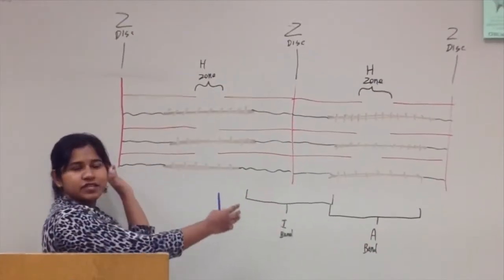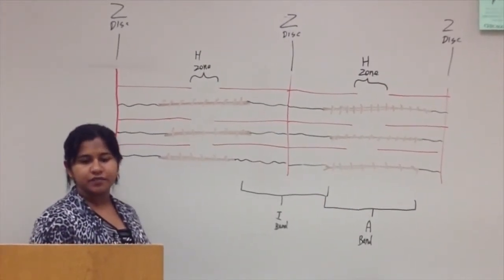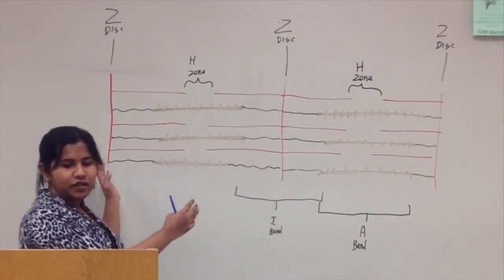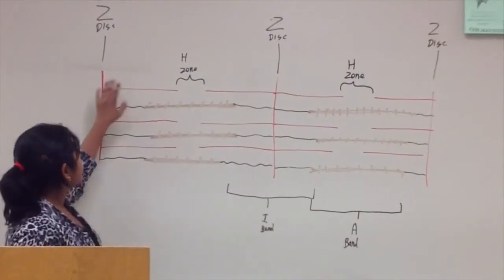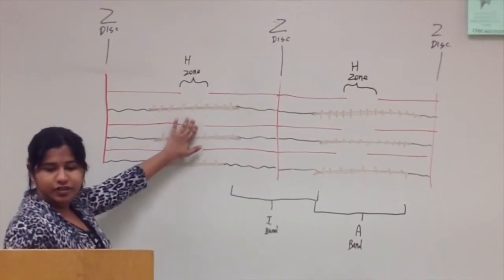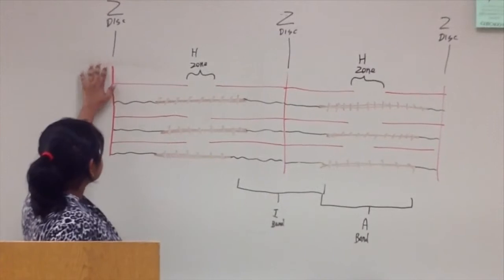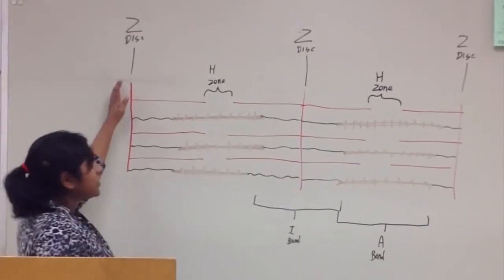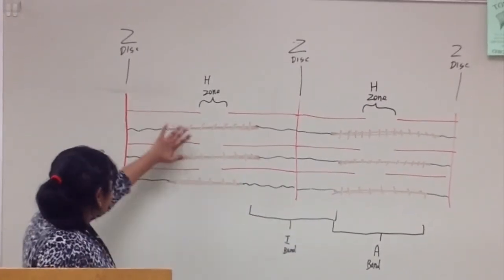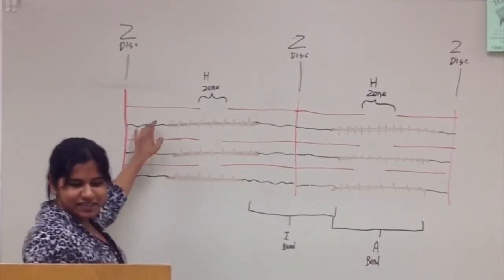A sarcomere exists throughout the length of a myofibril. They are the reason a muscle has the ability to contract. One sarcomere exists between two Z discs. The working units of the sarcomere are called actin, the thin filaments, and myosin, the thick filaments. Actin molecules are attached to the Z disc directly, while myosin molecules are attached to the titin proteins.